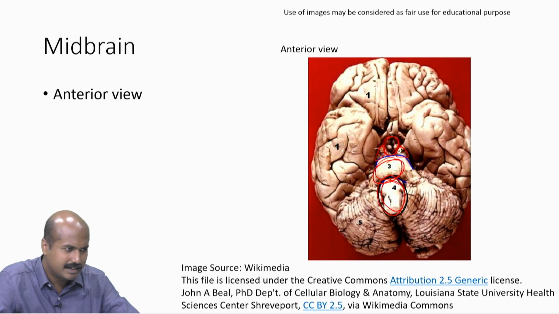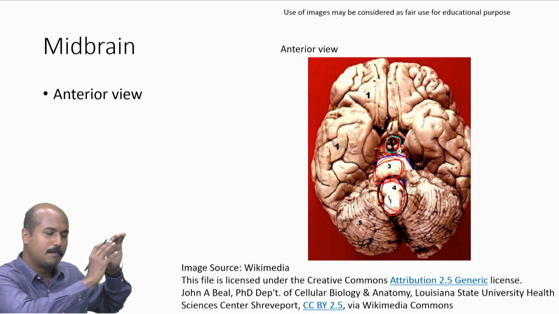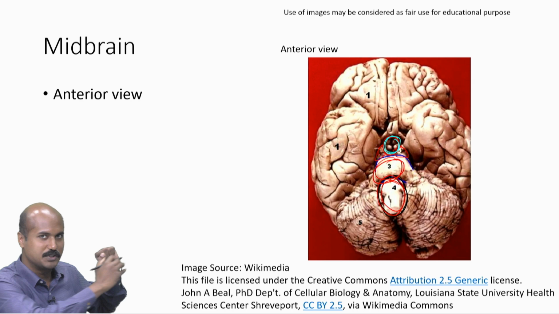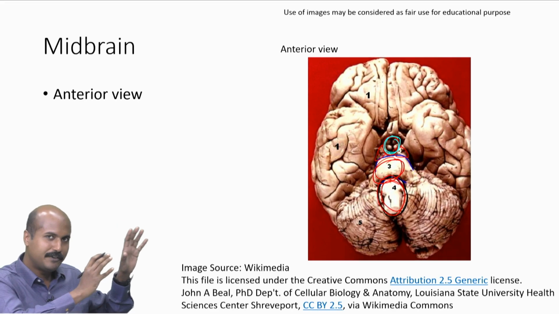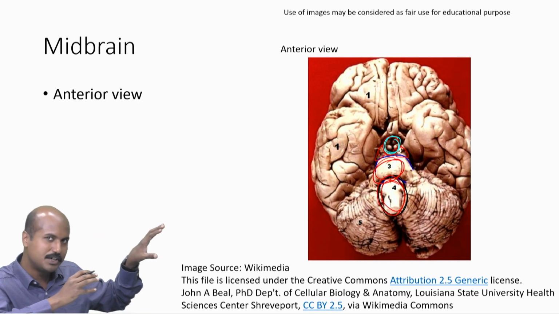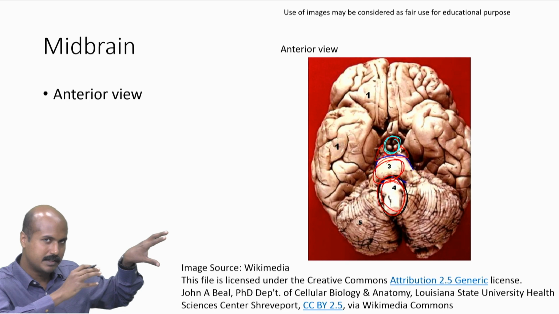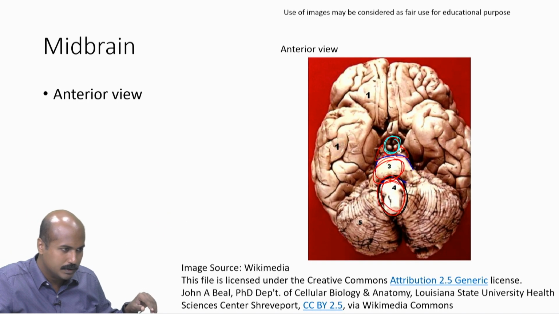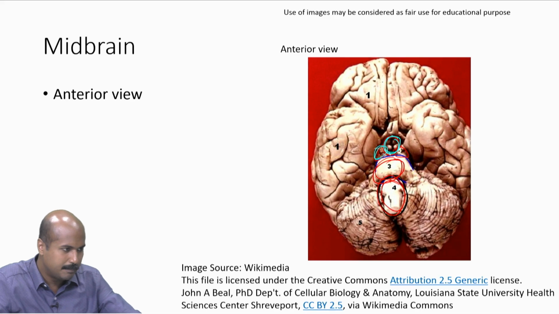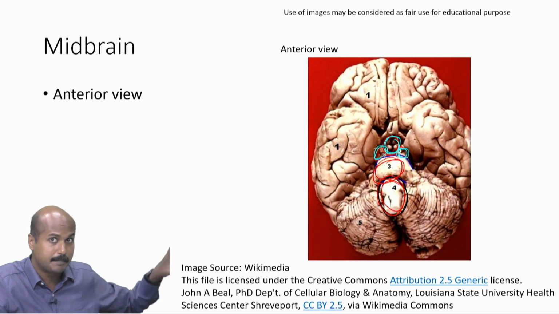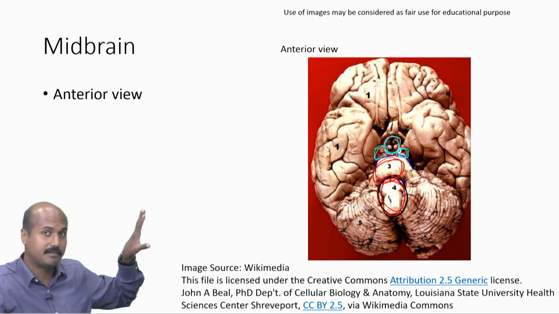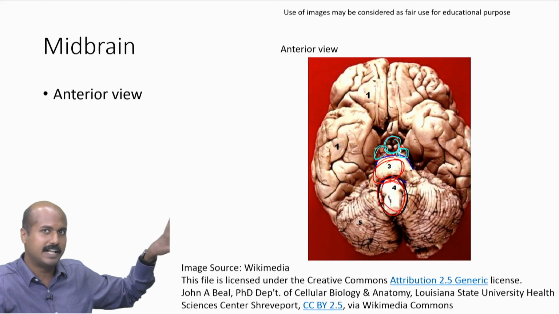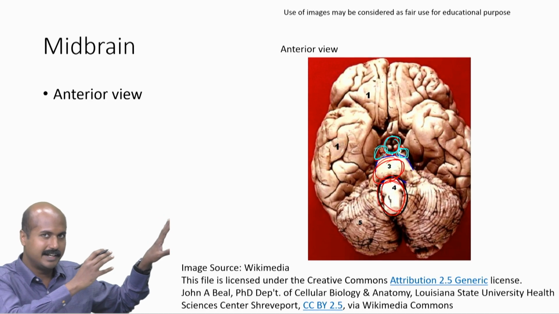This region is a little obscure when you look at the brain in situ. So it is difficult in an intact brain to correctly show the midbrain position, but it is in the most upper part, the part that I have labeled as blue. That region is the midbrain, and between that, this region is the interpeduncular fossa. That region is actually part of the diencephalon. That is the only part of the diencephalon that you can see in an intact brain.